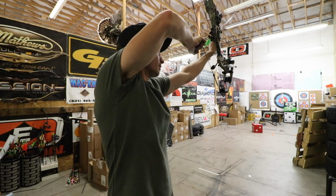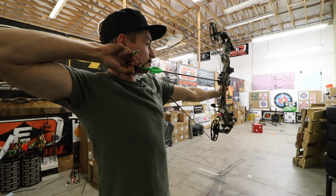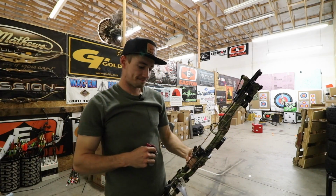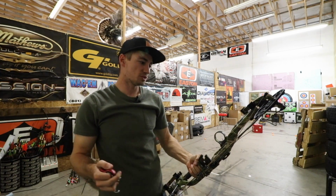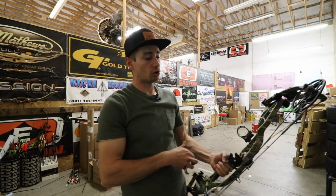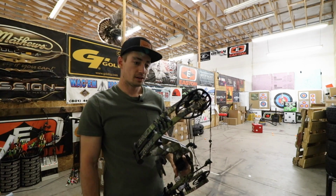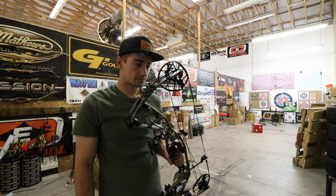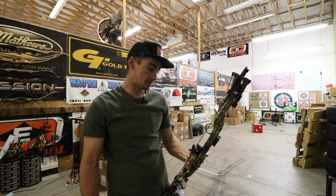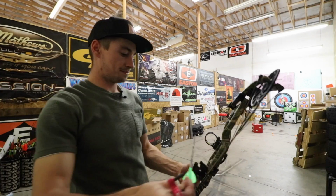Grip feels really good. The only thing I would complain about is that draw cycle. That draw cycle is just a really tough pull throughout the whole cycle. I do know that the RX4 Alpha, which is this same bow but in carbon, doesn't have that same draw cycle, and they have the same cams. I don't know. Yeah, same cam, same let off and everything, but it's not too bad. I'm sure I'd get used to it if I had purchased this bow.